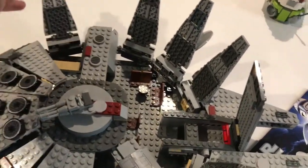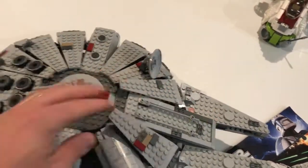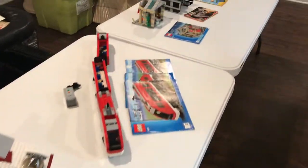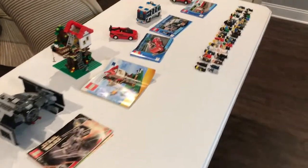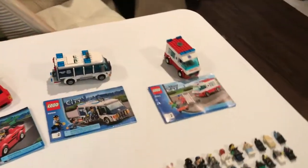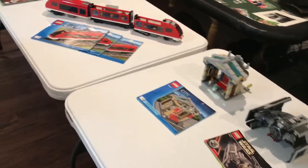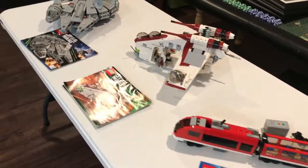So yeah, Millennium Falcon was in there and in really good shape. This is quite a collection — we scooped up 80 pounds of loose Lego for $1.50 a pound. As a quick recap, we put these sets together, but there are many more sets in there that I ultimately chose not to assemble because I need a bunch of loose Lego for another purpose. I'll show you the size of that in just a minute — probably 40 to 60 pounds of loose Lego still. Quite a score from the Brick Scavenger on this one. Thanks for tuning in, guys.